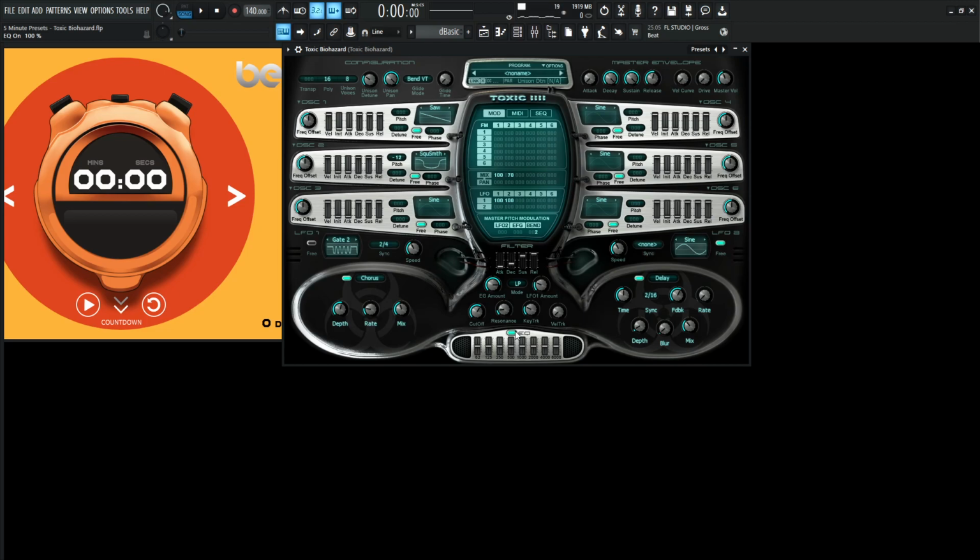Because generally, sounds like this are going to take up a huge amount of the spectrum. So it's really in context of what you want to add and what you want to remove as far as EQ-wise. However, with that being said, what I'd probably do on a patch like this is take out maybe a little bit of this 125, maybe a little bit of this 250 here. I know it's really hard to see, so I'm calling it out here. And then maybe increase a little bit of 2K and a little bit of 4K, just so we can get that airiness in it.